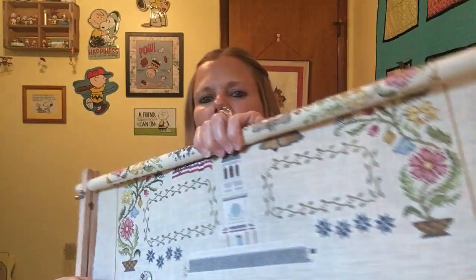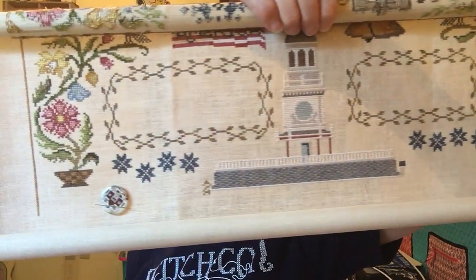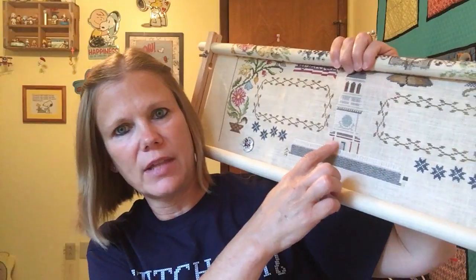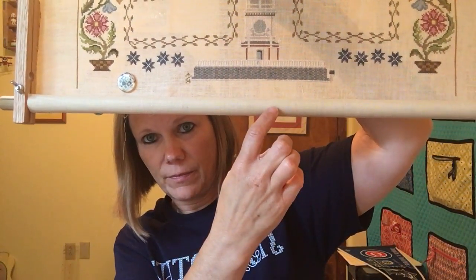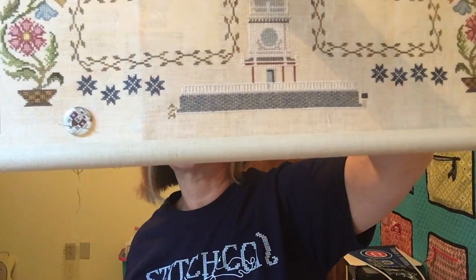Oh, hey look, here's my calico kitten, what I went in to buy at Fancy Works and came out with everything else. So for Let Freedom Ring, because that's the next piece, here's Let Freedom Ring. I have been cruising along on this. I didn't look at my last video to see what I had still to do, but I've gotten a lot done. So what's missing here, that needed Calico Kitty. In here needs Calico Kitty. And there's going to be chimneys right here, fireplace chimneys, so I got to get those done. So, very excited.